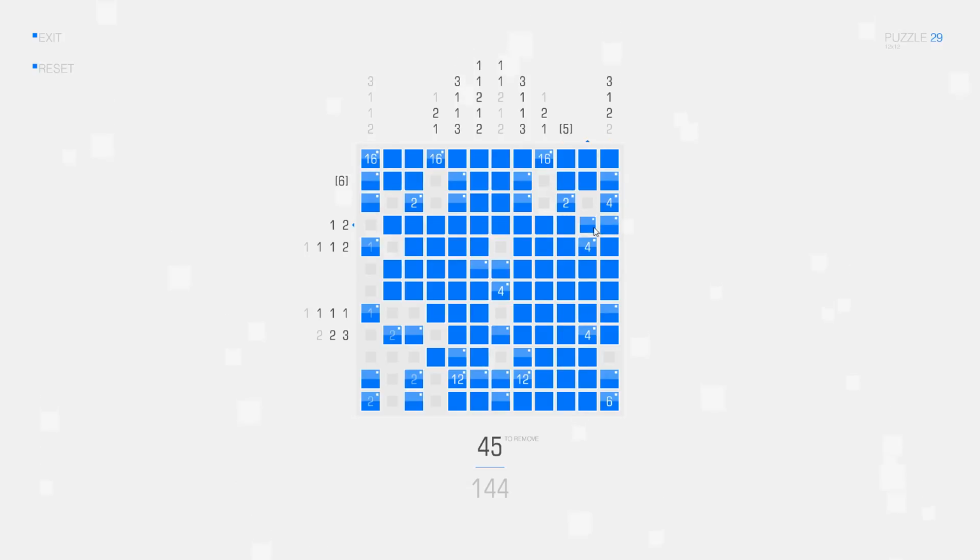So let's see what happens if I put them here. It doesn't work because I have a group of 5 connected squares for 2 groups of 4 connected squares. So I can delete this square already. They also can't be repositioned here because I would end up with connecting a group of 4 and a group of 2 connected squares. So I can delete this one. And here I would have a group of 3 connected squares for a group of 2 connected squares only. So they also can't be positioned here. I can delete this square also.